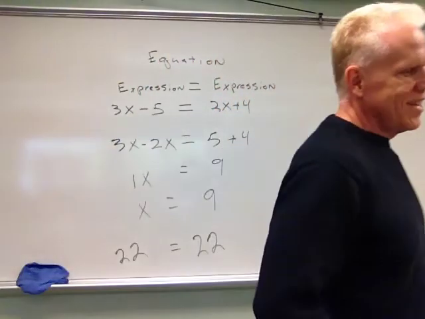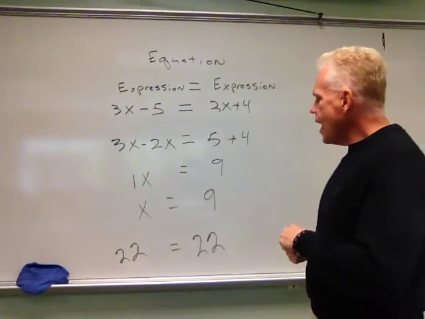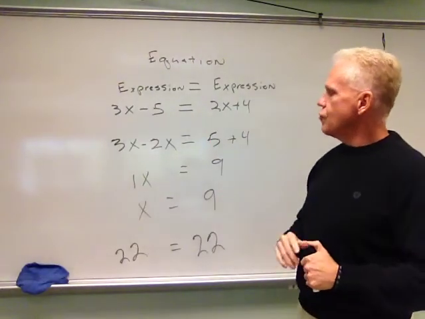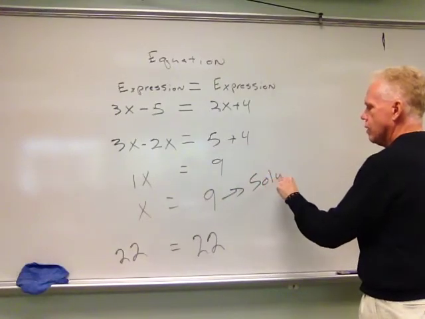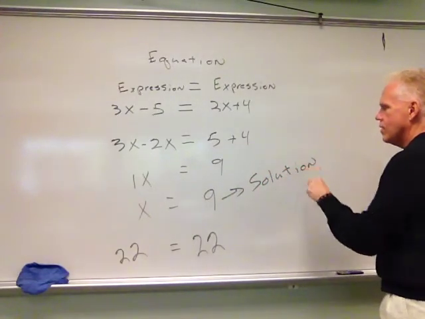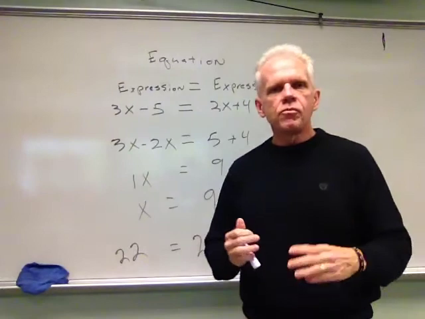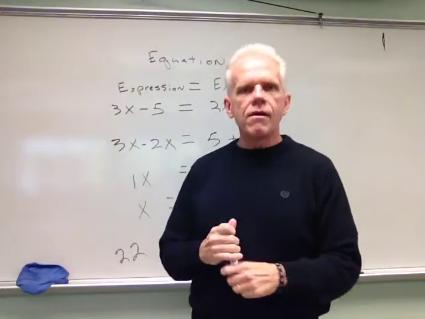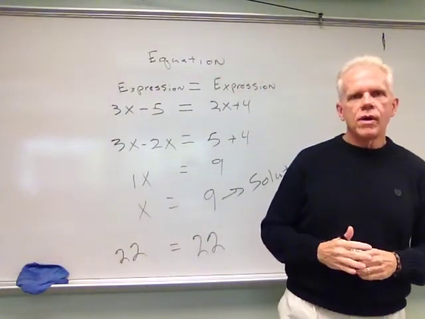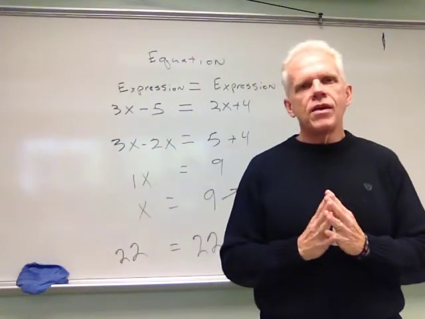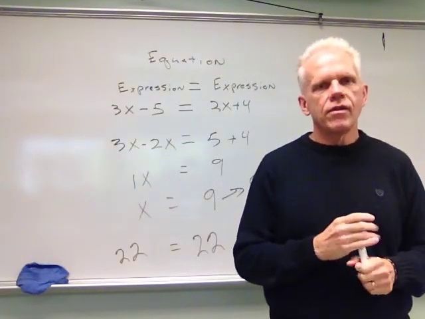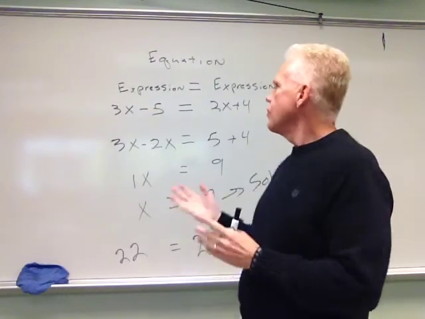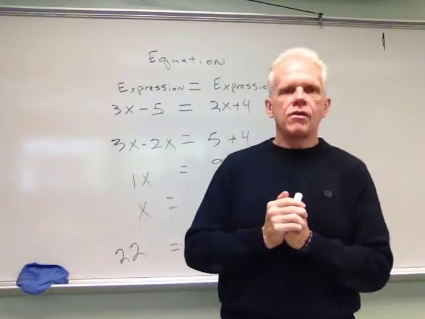Good to see y'all. Yeah, so 9 is definitely the number that makes that a true statement. 9 would be the solution to the equation. So I hope that helps you a little bit with 9.5. You're going to be doing substitution evaluation. I've got some more information that's going to come at you on 9.5. In the next video, we'll connect to this also. And you know the difference between an equation and an expression now.